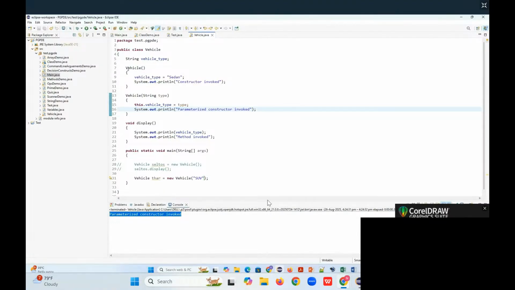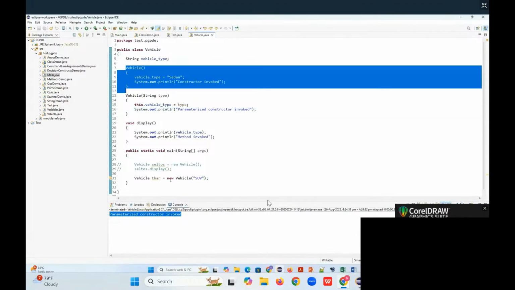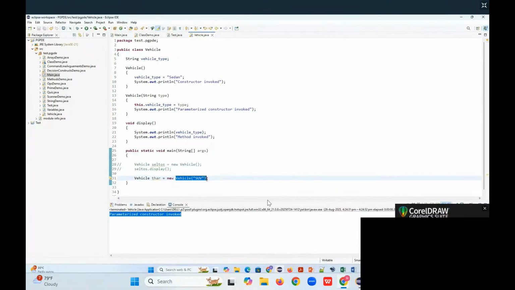Now, why is this constructor not getting invoked? Because when creating the object, I am passing a parameter, and this method signature, the vehicle and the parameter list, is matching with this method, not this one.